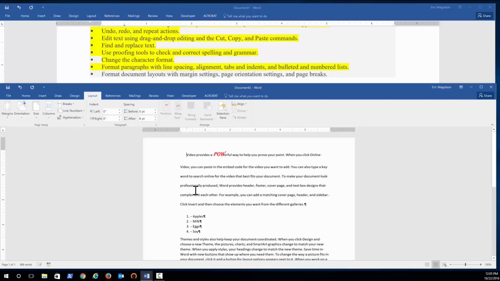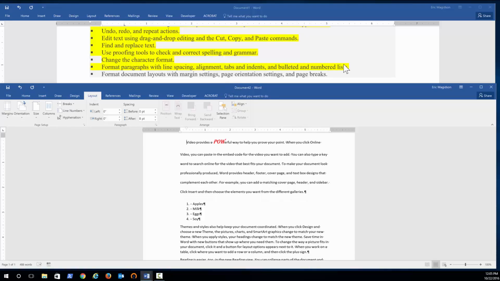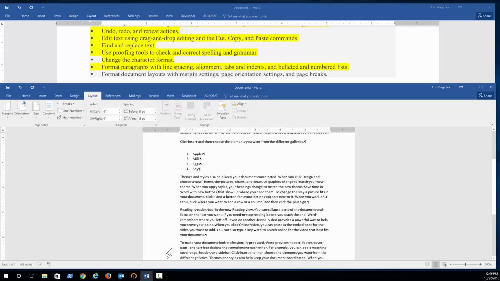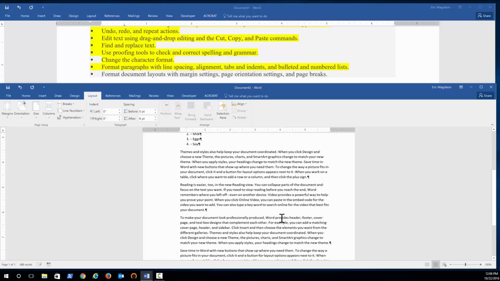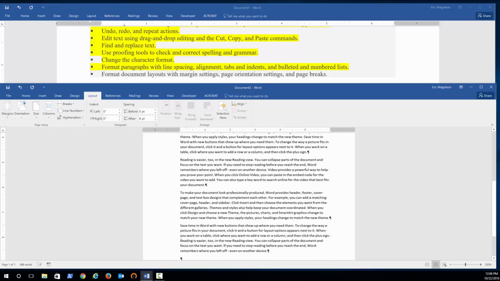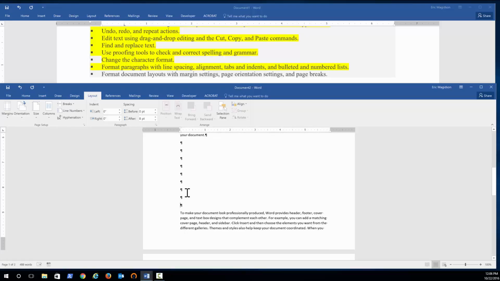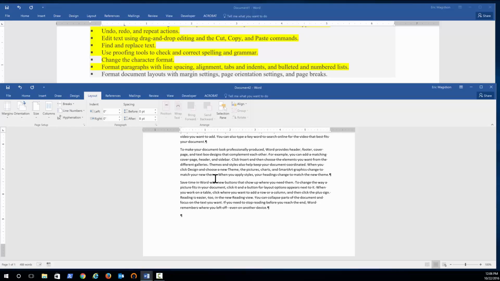Now, we'll talk more in detail on breaks, but I want to introduce you to the page break. So let's say that I have this page here, but I want to have some blank space for a picture or whatever. Right after this paragraph here, I want to start this next paragraph on the next page. Well, the way I do that, some of you are going, hey, Eric, just hit the enter key till it goes on the next page. Well, the challenge with that is if I want to start putting content in here, that's not going to work as easy. So let me undo that.